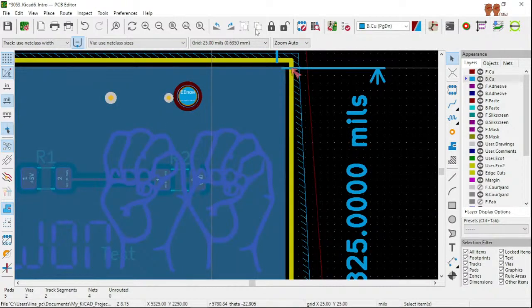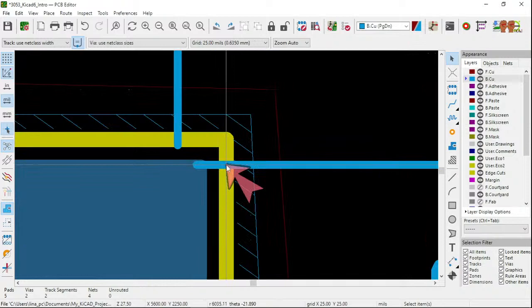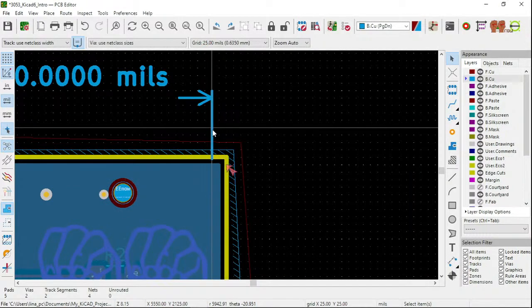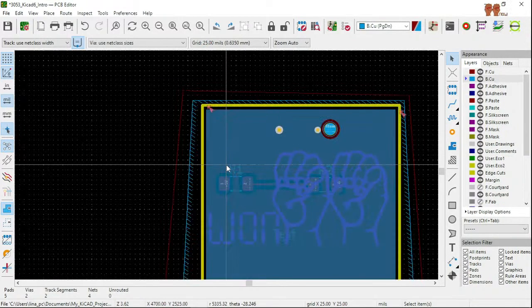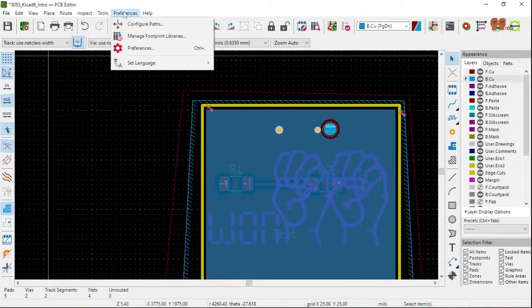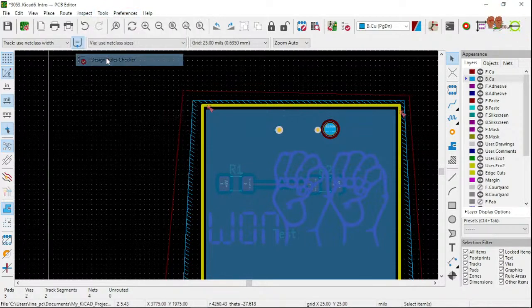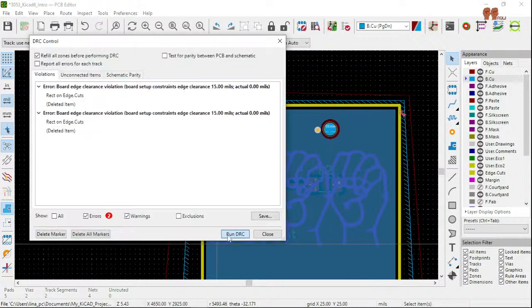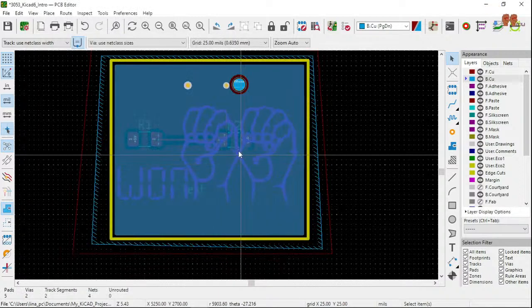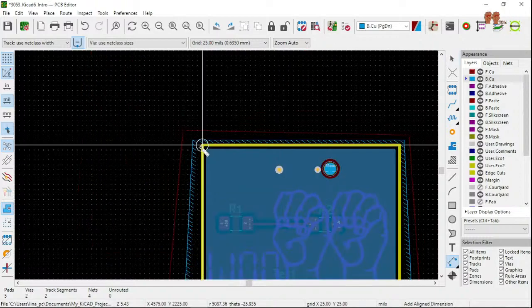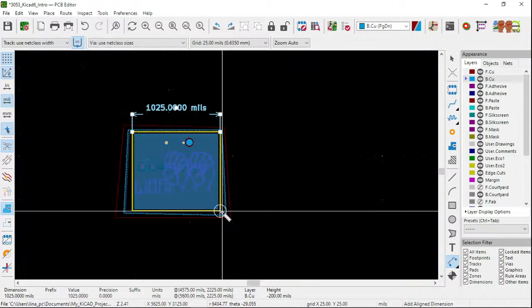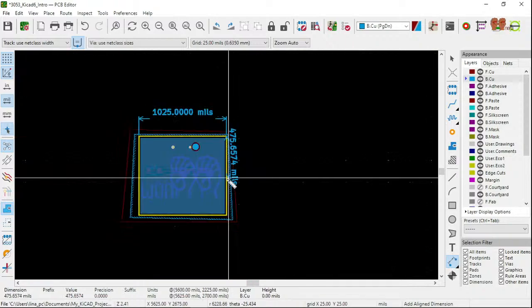I don't see a problem, but let me take this. Oh, you know what? Maybe that will take it away because those dimensions from before I changed it. So let's see, design rules checker, run again. Okay. So I don't know if you remember, I had a small square. So put this dimension here, here, and from here. That's pretty good.